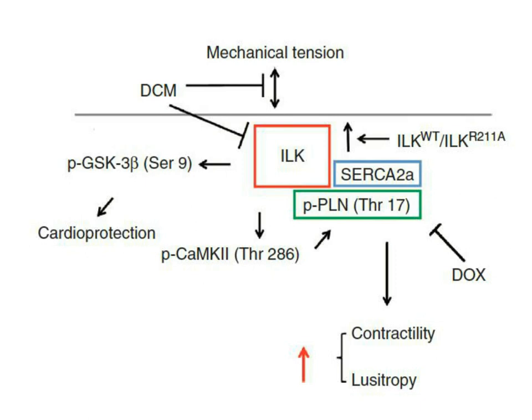And that is usually something that's affected profoundly by many drugs, including anthracyclines and doxorubicin, which are given to a lot of cancer patients. We've shown that integrin-linked kinase activates phosphorylated CaM kinase 2, which in turn phosphorylates phospholamban and relieves the inhibition on SERCA2A. So you get increased SERCA2A levels and increased SERCA2A activity. We've also shown that the known cardioprotective pathway of GSK3 beta is activated by integrin-linked kinase.